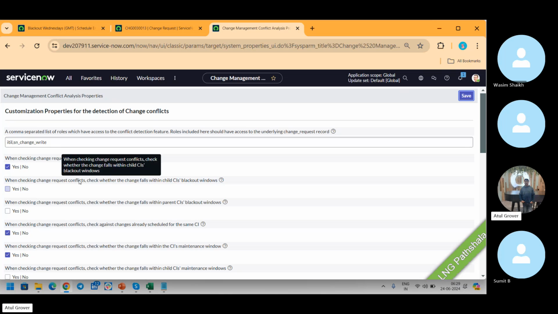When checking the change request conflict, check whether the change falls within the child blackout window. What is it? I am raising a change on the server class. Do you want to check on the Windows server, AIX server, Linux server as well?